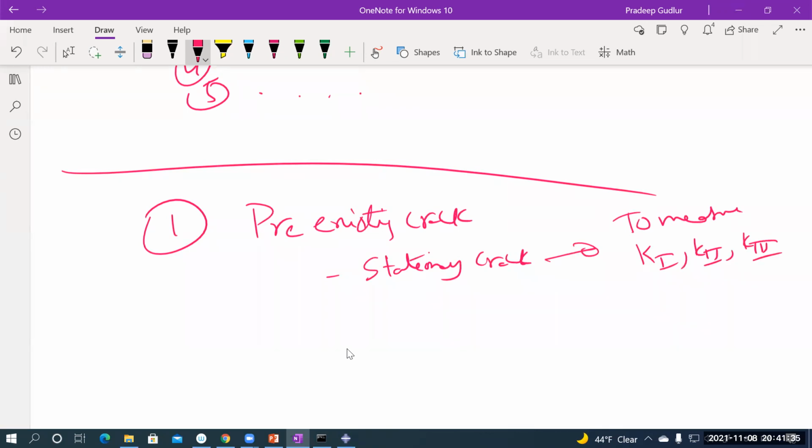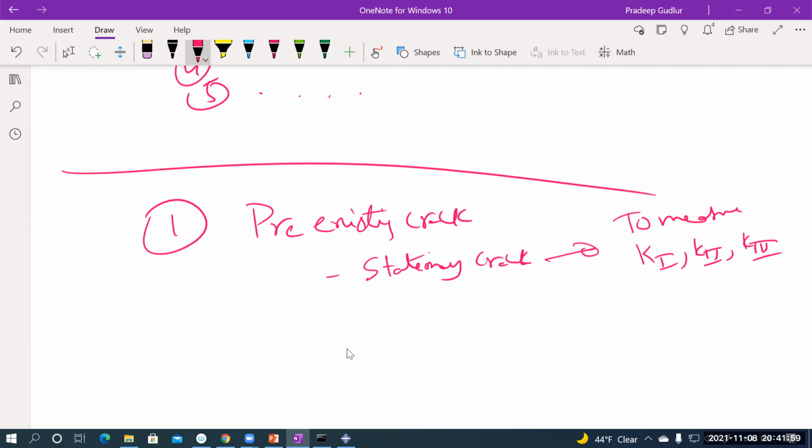We're going to output this in Abaqus for the tensile test for a stationary crack. Stationary means there is no crack growth. There is already a crack there. You applied some load. Tensile testing, you pull in one end, you constrain it to the lower crosshead. The other crosshead is moving. And at that crack tip, what are the K1, K2, K3? You're asking Abaqus to give. That's called stationary crack. The crack is not growing.